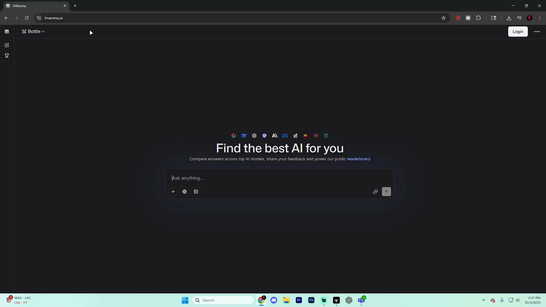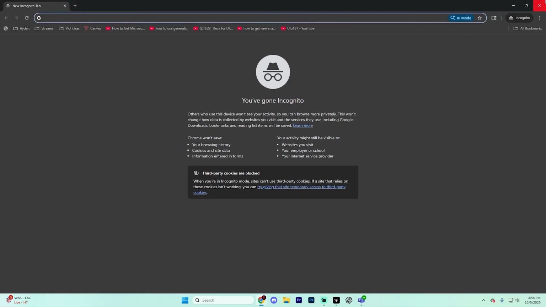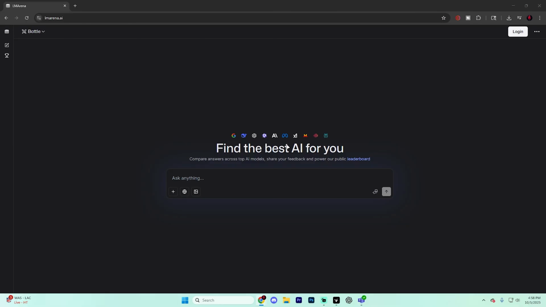Navigate to lmarena.ai, which is lmarena.ai, and it's going to take you to a page that looks like this, and you don't need any account. You can actually just start generating instantly. If it doesn't load, you may have to switch to incognito mode first, so go to incognito mode and do the exact same thing. But to actually get access to Nano Banana, you're going to want to choose this direct chat option right here and select this image generation option.